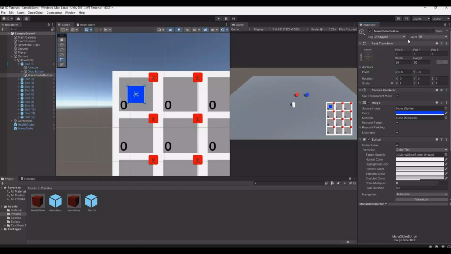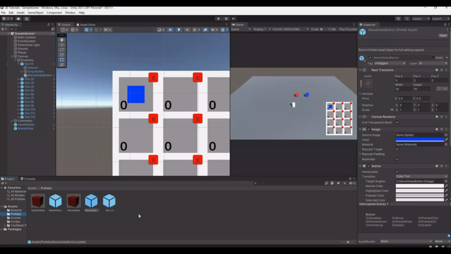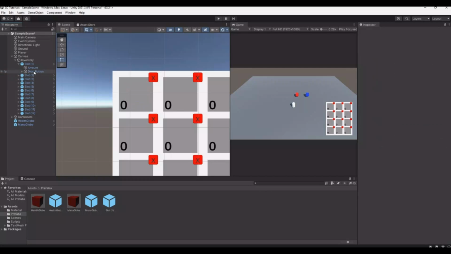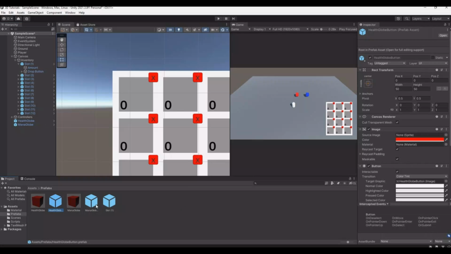And everything should be the same. So now drag this to the prefab folder and just delete it from the slot afterwards. So now we have done that. Let's open up the health globe.